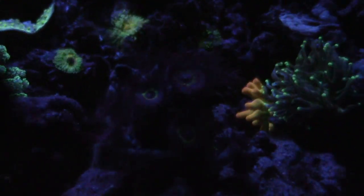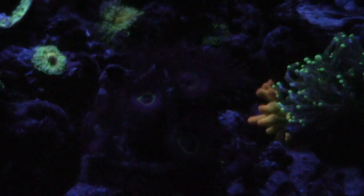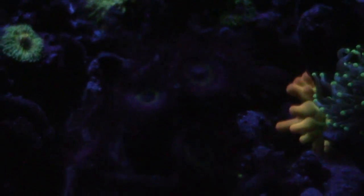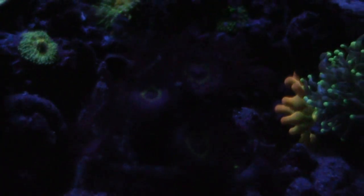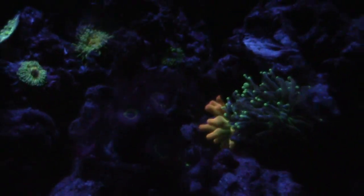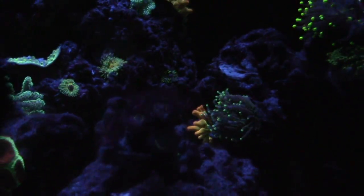These blue polyps that I have — you can see the little rings right there. I don't know the name of them; there are so many names now. I got these from my buddy Pedro, also known as Mr. Beard. If you've got a beard, hit me up and I'll send you the link — he makes beard creams and all that stuff.